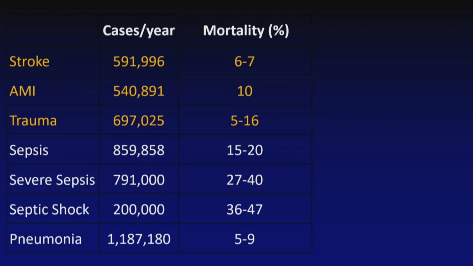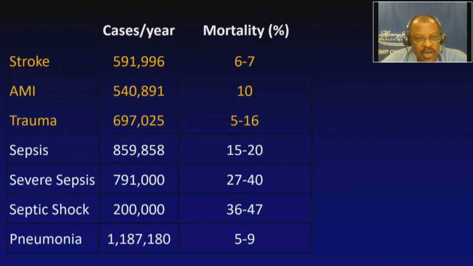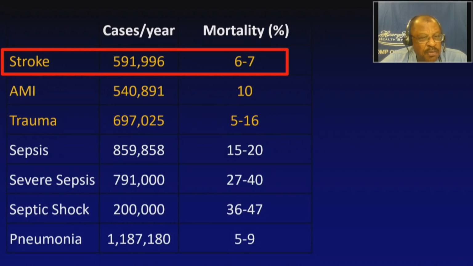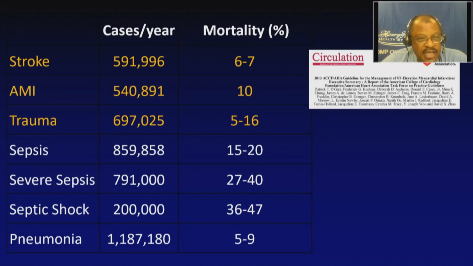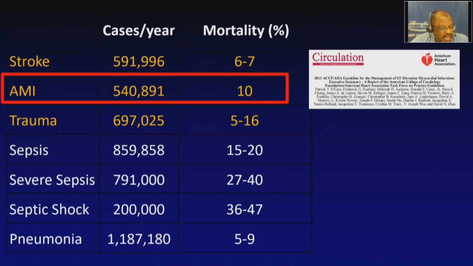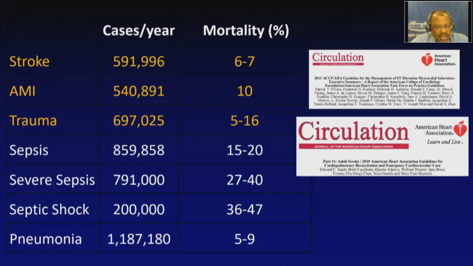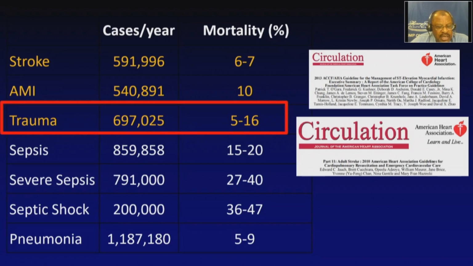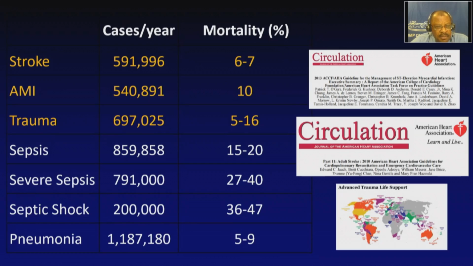So let's look at some fellow diseases and see what the relationship and management principles were at that time. You take a stroke patient, mortality 6 to 7%, but we had guidelines for stroke care. Acute myocardial infarction underwent very similar transitions in care, where we now have guidelines for acute myocardial infarction. And trauma, that golden hour, which has really never been scientifically proven, is pretty much a standard of practice throughout trauma units throughout the country, again, with mortalities less than 16%.